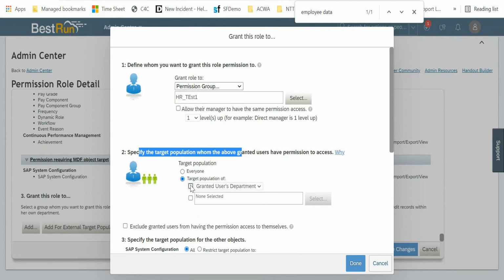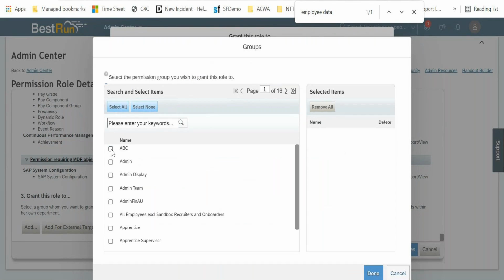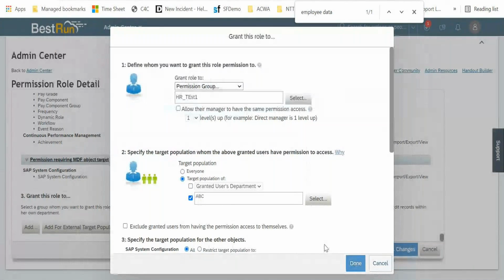You don't want that. You said, I want to restrict you to one group. So you choose that group, any group. You said these people should only access data of this group called ABC. So whoever is a member of ABC will have access only to these people, nobody else in the entire organization, unless you are a part of this ABC group. Am I making sense? Pin drop silence means confusion.